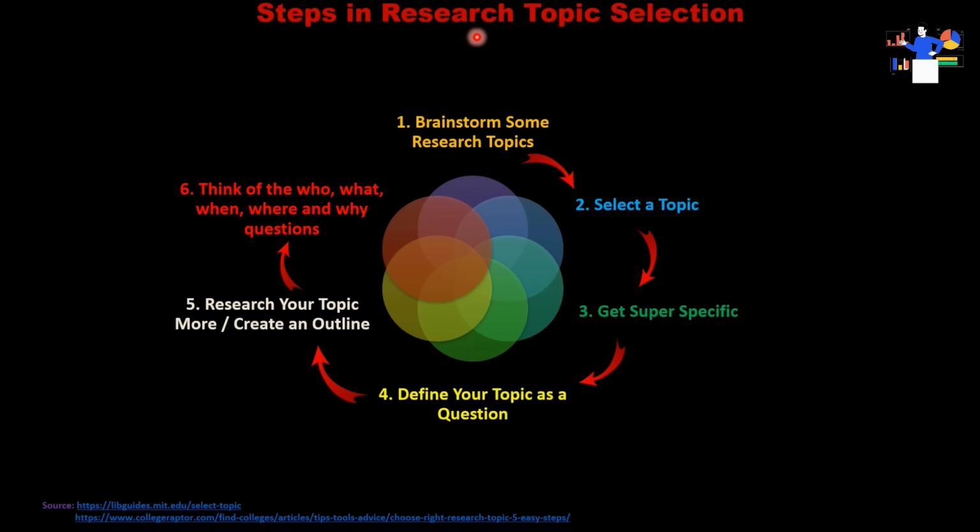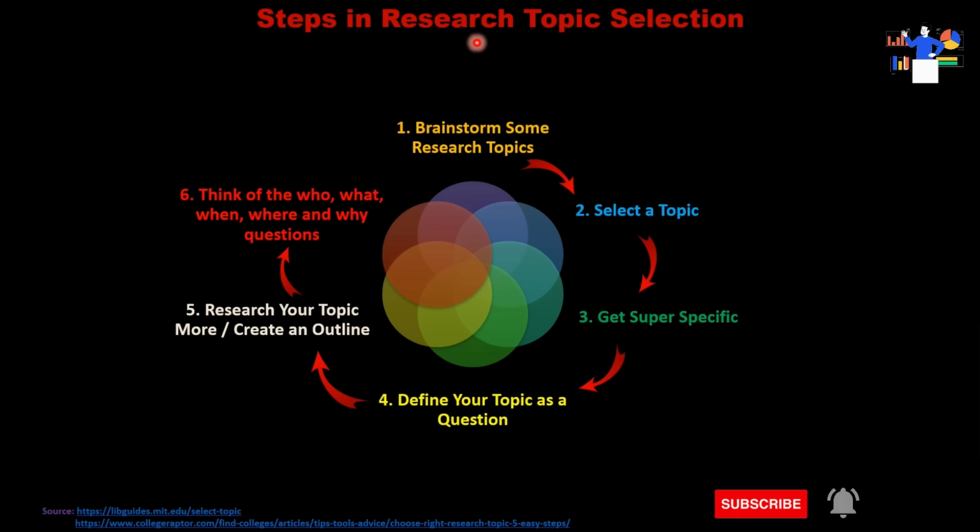Selection of a research topic is the first and most important decision while starting a research project. It depends on the research project that we are going to start. It may be for a term paper or assignment assigned by the class teacher or professor. It may be for graduation requirements such as a master's, MS or PhD thesis or dissertation. The objective of the research may be to publish a research article in a highly indexed peer-reviewed journal.